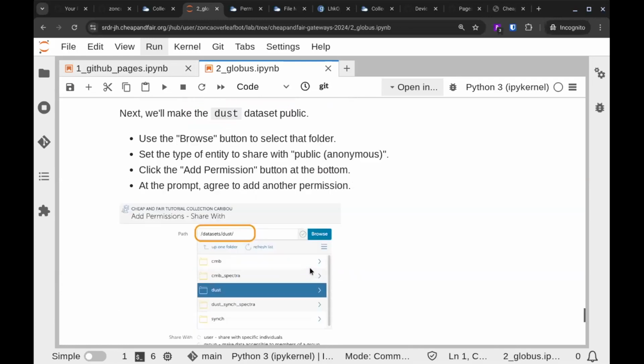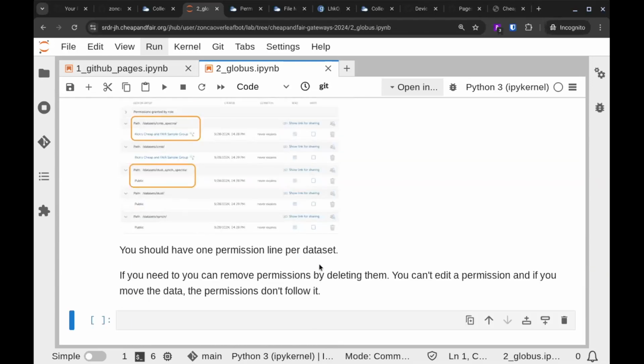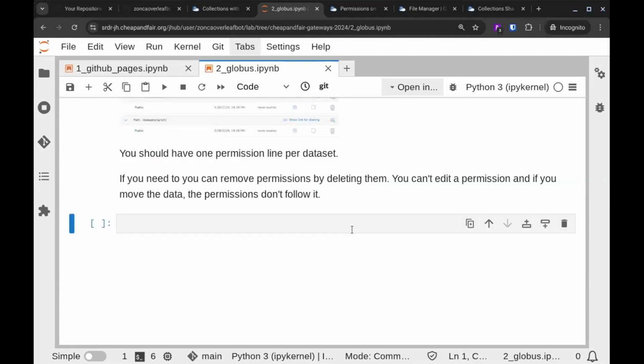Andrea showed the last of the slides, so I'm looking at my local copy. Another point is that you can manage these permissions programmatically. For the CMB-S4 project, they actually manage their group members programmatically. We manage permissions programmatically too, but I like being able to show you that, as the data steward or somebody you're helping, you can go to the browser, go to the app, and see the permissions directly. And keep in mind, permissions are basically like database entries: this person or group has this kind of access to a folder. If you go moving the data around, the permissions don't follow it, because the data is on your system and Globus is just remembering what you told it. So that's about the consistency part and the quality of your repository.